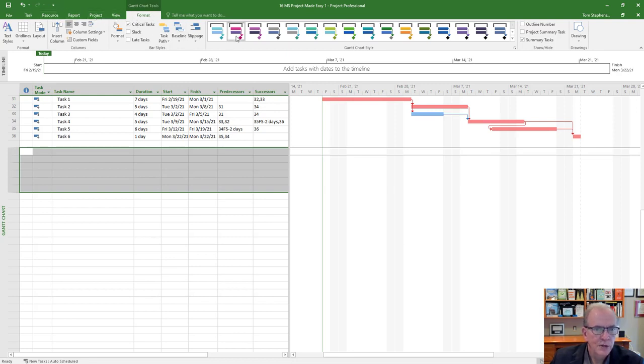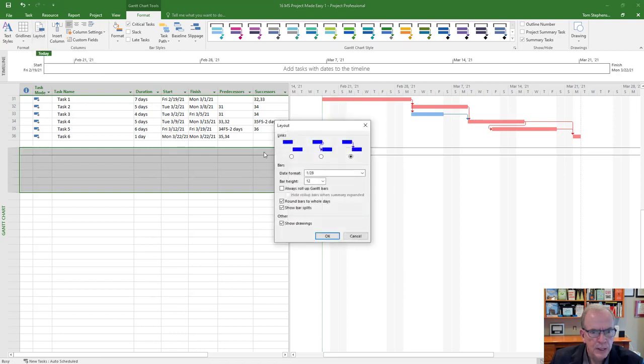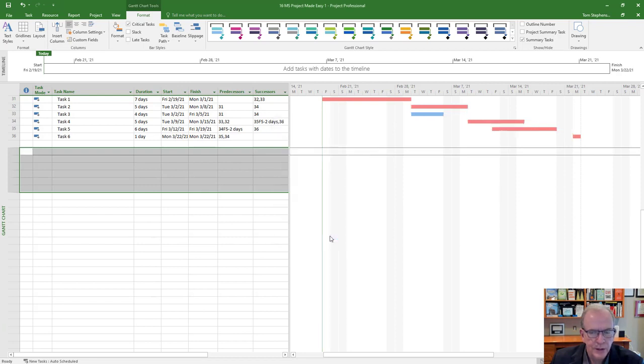Well, I kind of showed you in Format, you can change different color schemes and different things that you might like to try on it. Definitely, it's generally very helpful to turn this on just so you can see the critical path and see the joining bars of it. Some people don't like the joining bars. You can always turn things on and off in this program. You can go to Layout and say, all right, I don't want to see the bars. A lot of construction contractors might want that if they don't want the client to see where the critical path is, so they turn it off, and then you don't know where the relationships are. That wouldn't be what I would do.